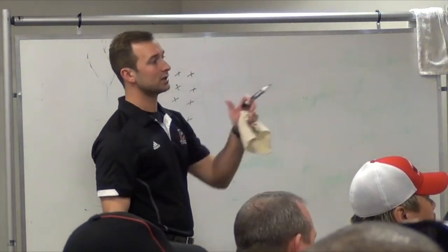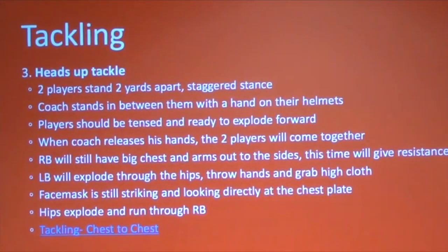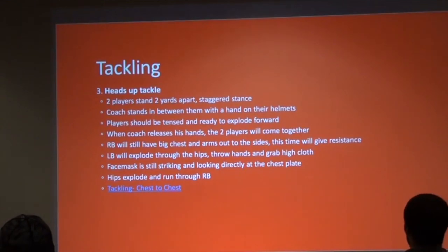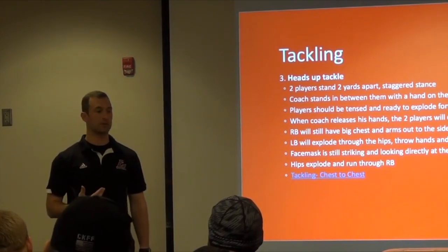We start with knees, then we move up standing chest to chest. These drills, again, you just line them up next to each other. We'll probably do similar things. One drill that we do before practice, during practice, and before games, we call it heads-up tackle. This is probably the most useful drill that we have.